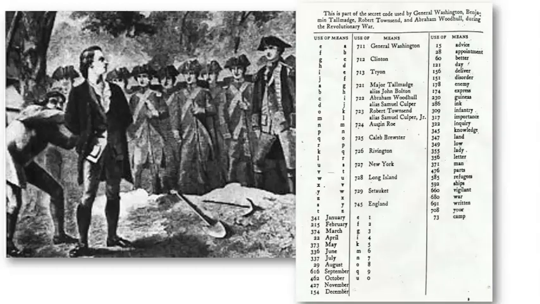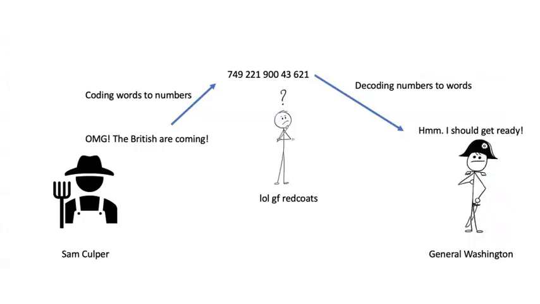So, the Culper spy ring used a secret code. This copy here is a portion of their codebook. Mr. Woodhull had one copy, and General Washington had another, and the British didn't have one at all, so they couldn't figure out what the messages said. It worked something like this. Abraham would see something, he'd translate it into numbers with his codebook, and then send those numbers by messengers, and then Washington would decode it with his own codebook.